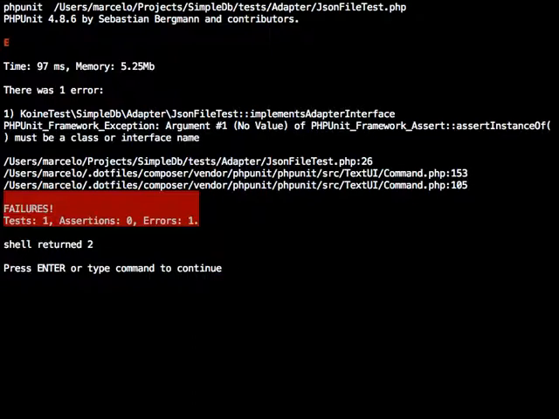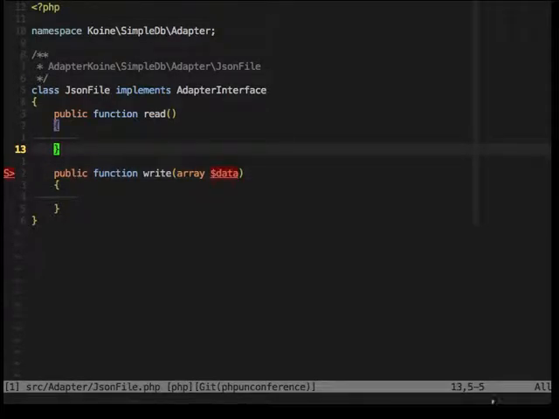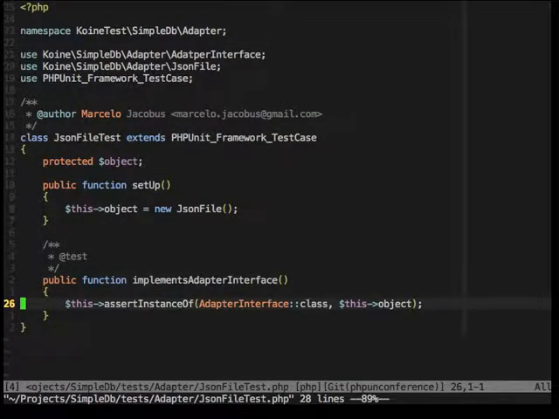it says must be instance of, must be class or interface name. So someone said I misspelled, right? Adapter interface. Does anybody see what? Second line? I'm sorry?